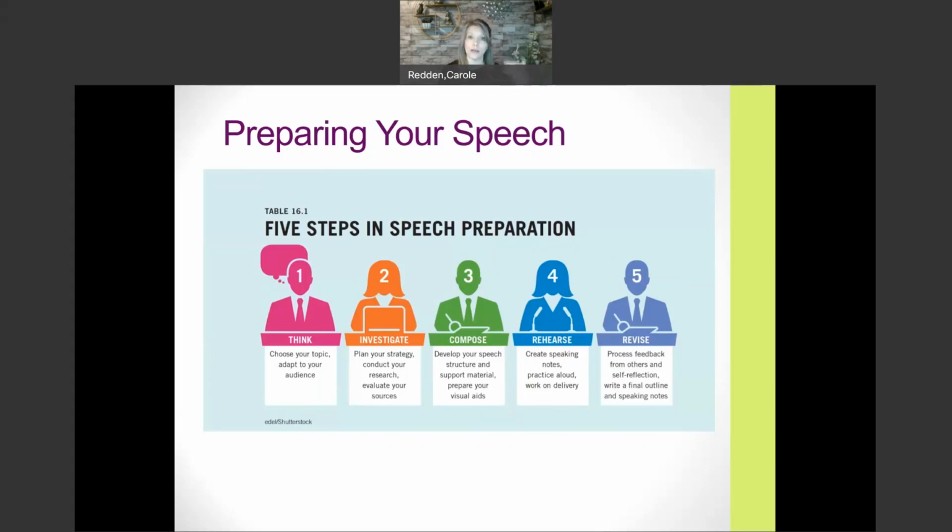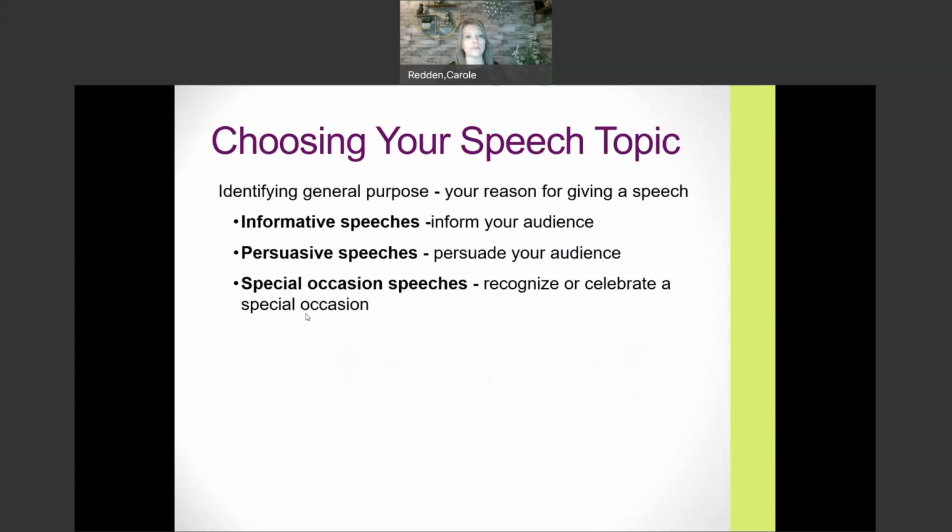Based on rehearsing, you have to figure out, do I have enough content or do I need to have more? Did that example make sense for the audience or no? So there is a process. I think most people probably skip steps 1 and 2 and go right into step 3 and just start maybe writing a paper. But I want to be clear, that's not what we're doing. You're going to eventually write an outline, but first we will want you to think about your topic.